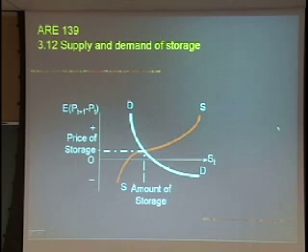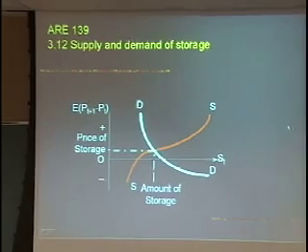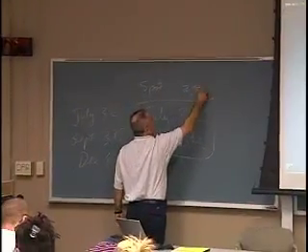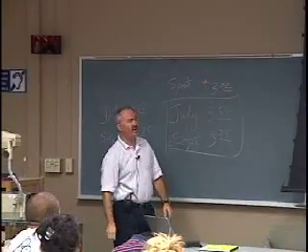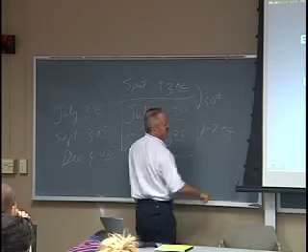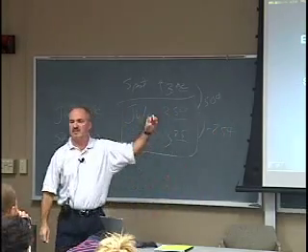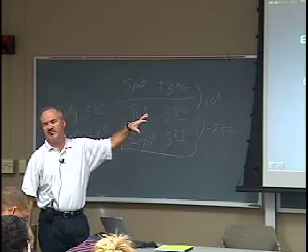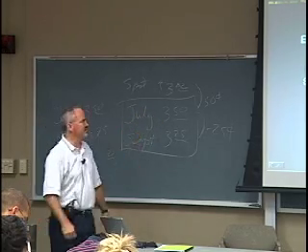So again, to repeat his theory, what he was saying was, when we look at intertemporal prices, the price between different futures months, or even if we include the spot price, we can put the spot price in there. Spot's at $3. If we look at these price spreads, this is 50 cents, this is minus 25. He said you can explain that by the supply and demand for storage. It's where they intersect.